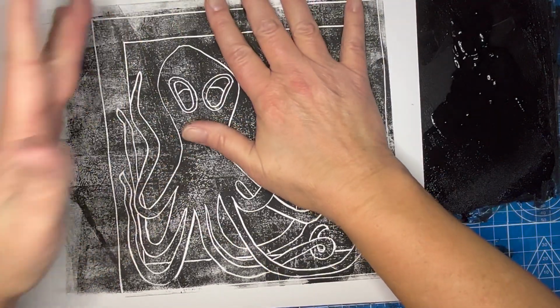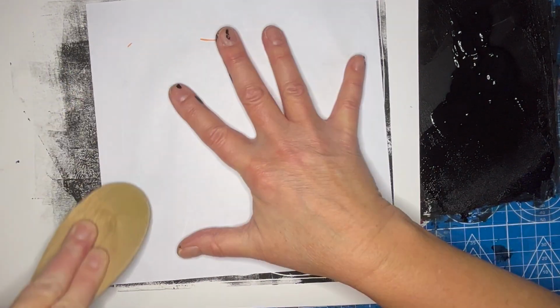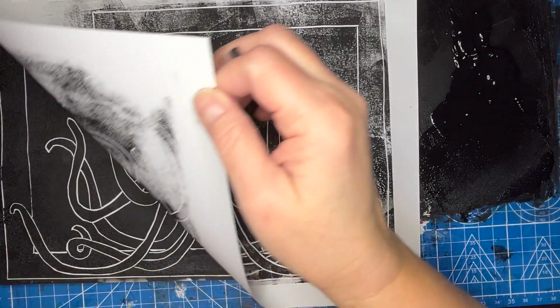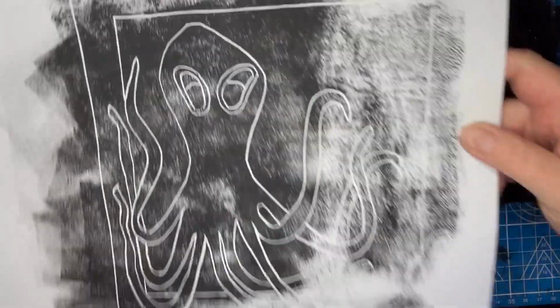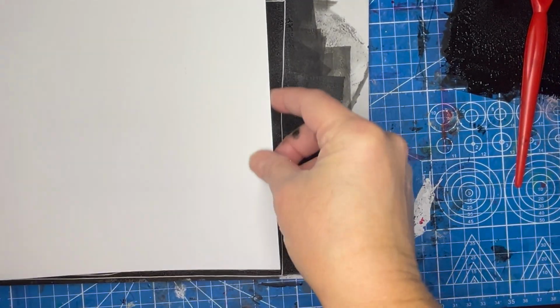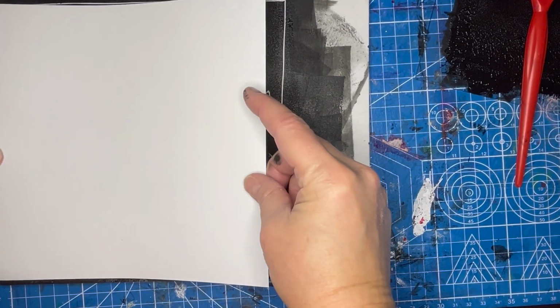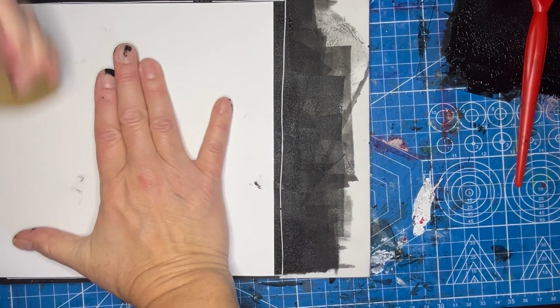So these were test prints. I just did one right on the back of the other. All right, so there wasn't enough paint on that one either, but I was also just doing them as a test to see how my lines looked. And I do want to carve out the background and part of the eyes.